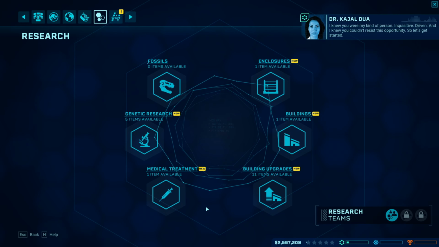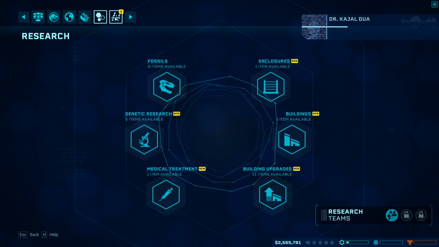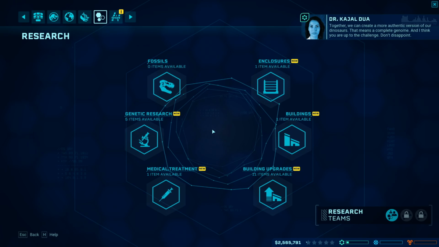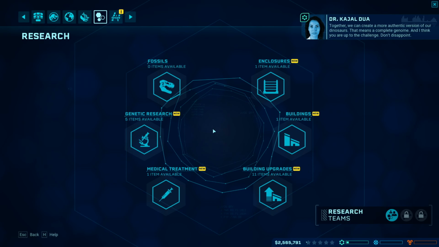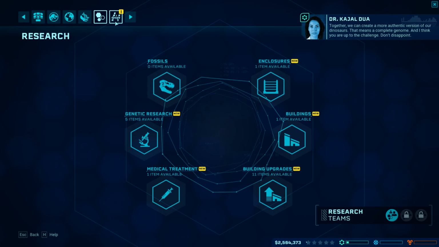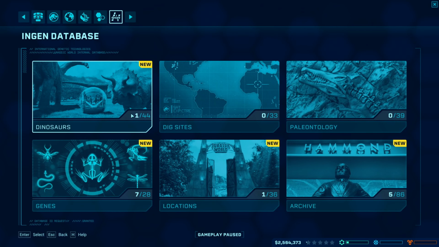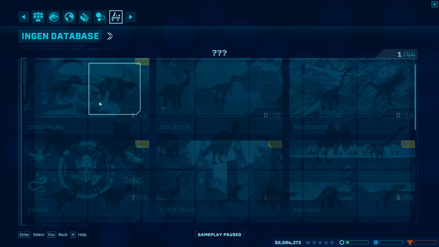I knew you were my kind of person. Inquisitive, driven, and I knew you couldn't resist this opportunity. So let's get started. I'm so lost already. Together, we can create a more authentic version of our dinosaurs. That means a complete genome. And I think you are up to the challenge. Don't disappoint. Is this... What is this?